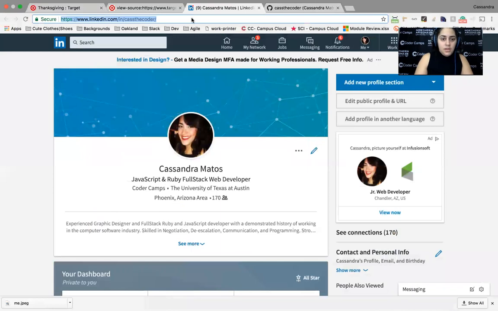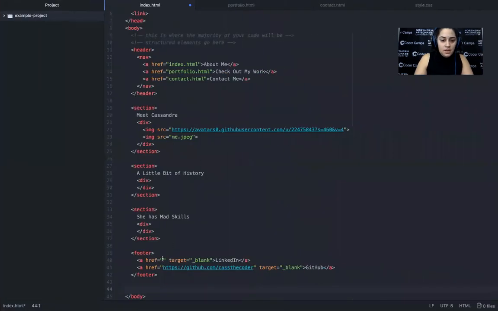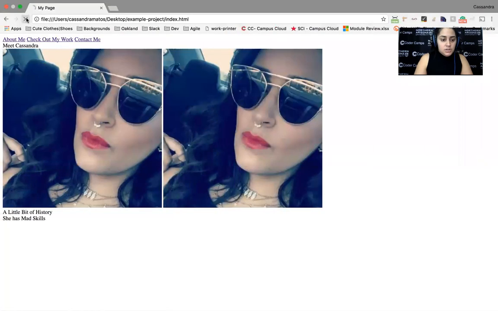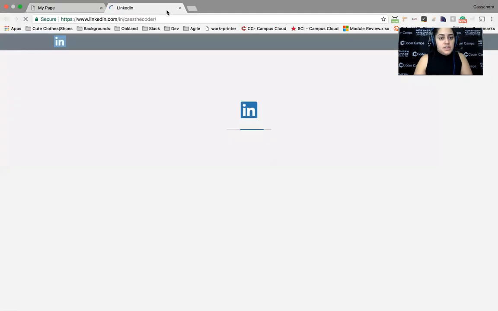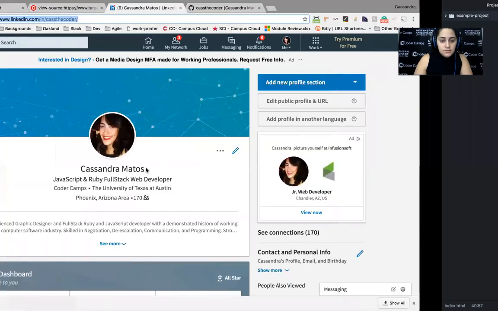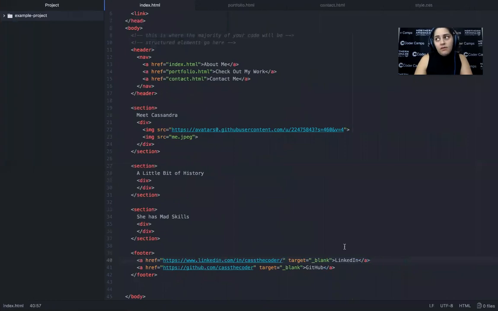Just going to copy that and put it in here, and we'll save. And now when I go back to my page, you see that it opened in a separate tab. Okay, so we have our anchor tags. Any questions on this so far?